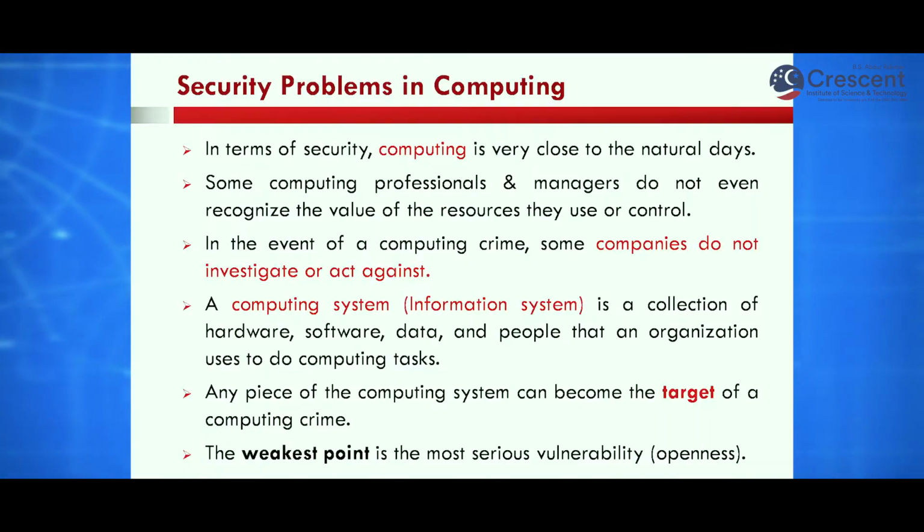So what is the main target of the hackers in the organization? That point is called the target. The main target is the openness of the organization. Anybody can access the organization's resources at any time from anywhere. This is the weakest point in the organization, so we need to take care of this weakest point.